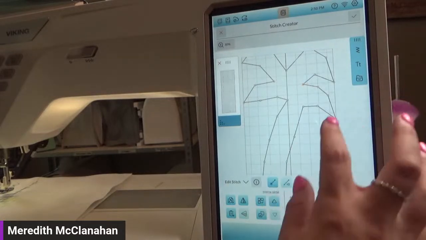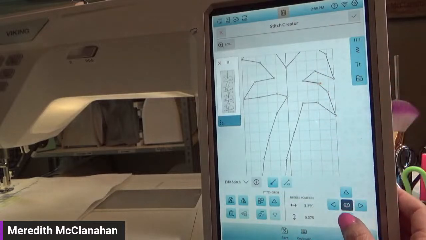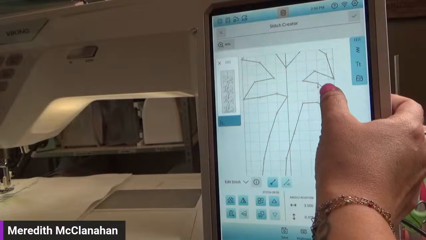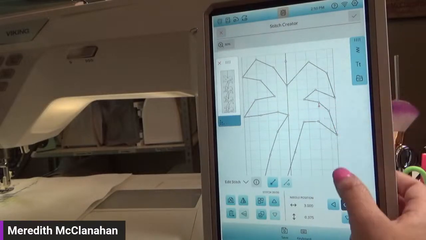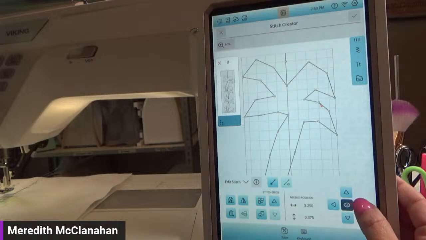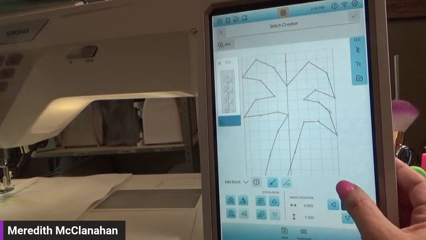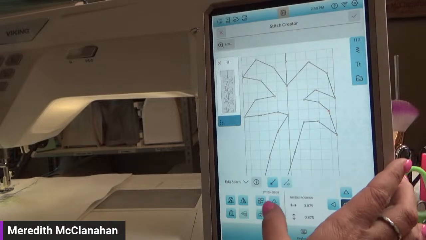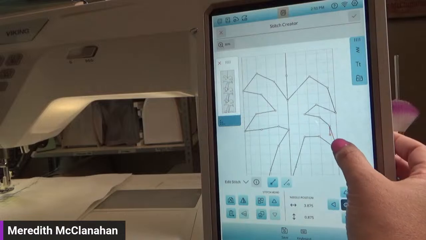Just like that. So this is all based off of how many nodes you used to create your stitch, how long this might take you to adjust them. Come on. Nope, I want you. Come on. There we go. Is all of this making sense so far? Does that answer the question for how to save or how to edit?